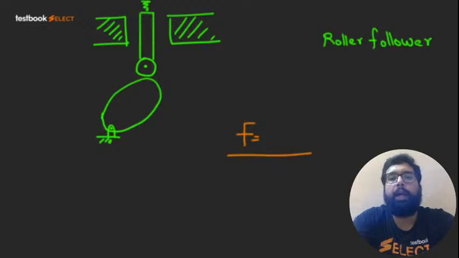So how to do it, Vida? First of all, we need to count the number of links. Always be cautious while you count the number of links, because if that becomes wrong, definitely your question is going to go wrong. Now this is link number one, the fixed one. Always name link number one as the fixed one. Getting my point, Vida? Okay, the rest of them you can name any way you want.